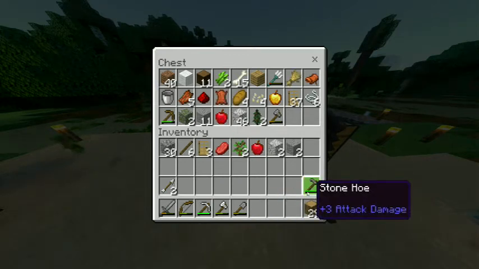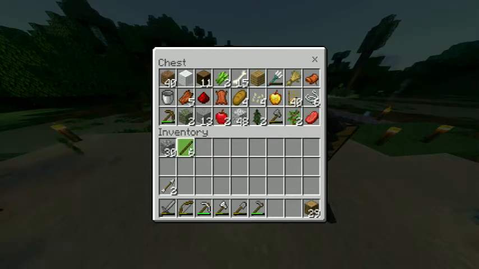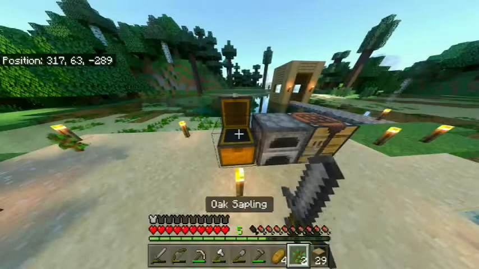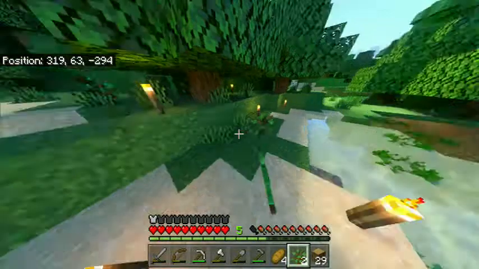Right, guys, change of plans a little. We're actually going to carry on building my house. Don't worry, I had no idea that this was happening. It's a completely unrelated, totally change of plan. So then let's just get these oak saplings and go and plant them down like this.